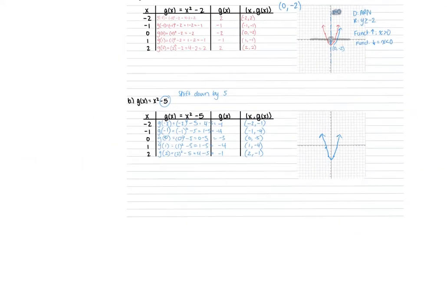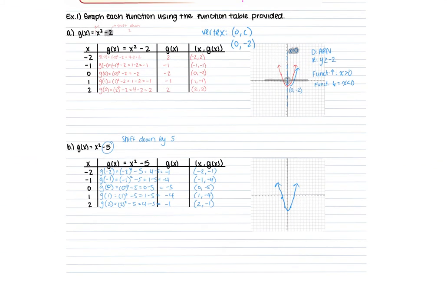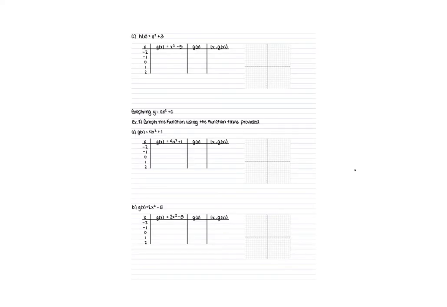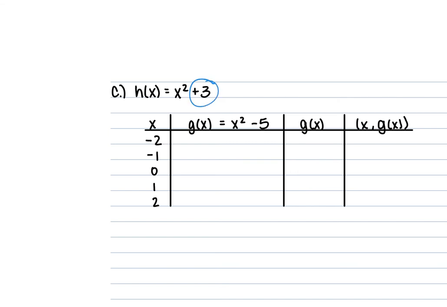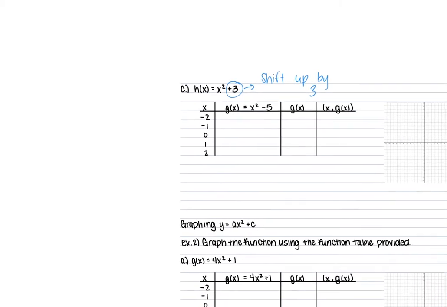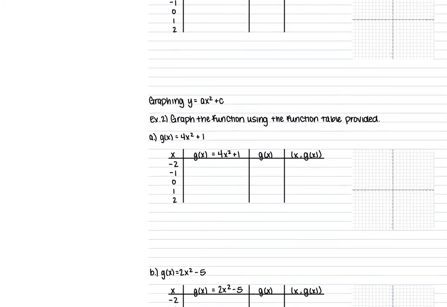Okay, so are we good on those first two examples? All right. We're not going to do all of the third one, okay? We're just going to talk about it. What would a plus 3 do, peeps? Brandon? It would shift it up by 3. Are we cool with that C term being not 0? Yes? All right, let's do a few examples where we have an A term and a C term, and then we'll call it a day, okay?